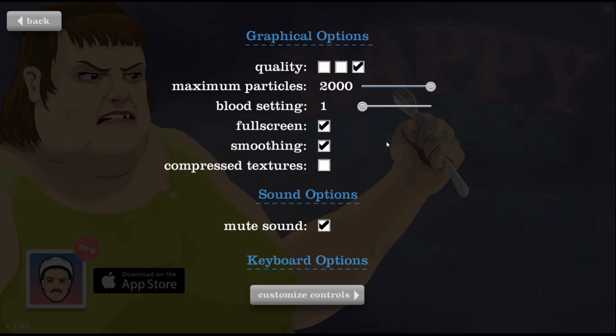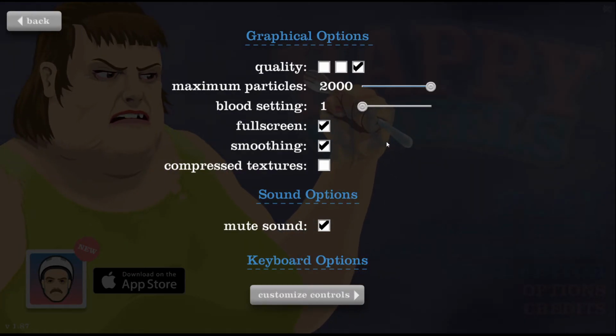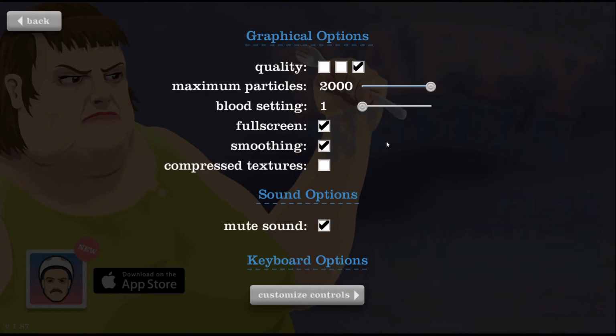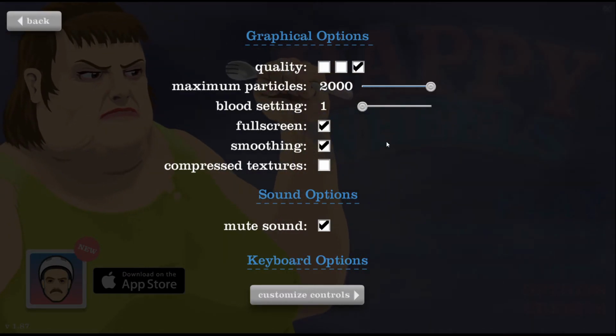The only other thing I will be changing when I come on Happy Wheels is the full screen button, because, like I said, I hate having the small screen on. So only that. Mute sound will always be on. Everything will be on. Quality will be on high from now on.